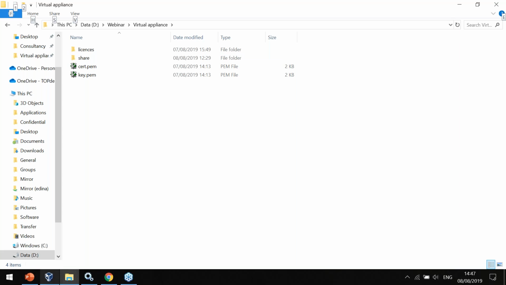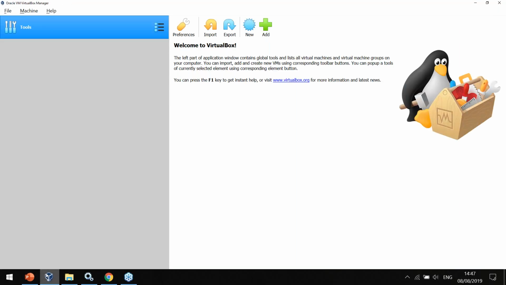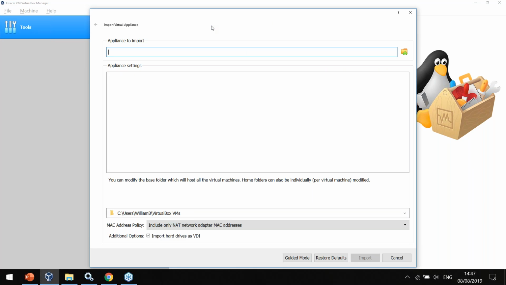Okay, so we're now ready to begin the migration process. This is my local hypervisor, VirtualBox. Some of the steps we'll go through here will have parallels in your own hypervisors, which will look slightly different but be the same in principle. The first thing we're going to do here is import the virtual appliance image from the folder I've downloaded from the extranet already.